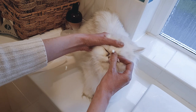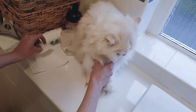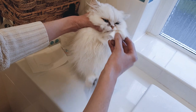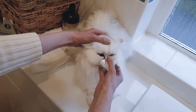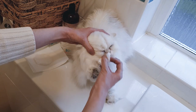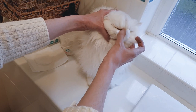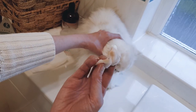Just keep going until you get as much off as you can, and then you do the other eye. Lots of fluid — it just helps to remove it. You may find that the tears will encroach onto the nose, particularly up in the stop area, so you want to make sure you clean that bit as well. Elsa is quite open-faced so she doesn't have such a problem there, but if you have a more ultra-faced Persian then you may find that you get a lot of staining and tears collect up here. You need to make sure you don't press on the actual eyeball itself too firmly because the cat will find that painful, and again you can see the staining coming off.